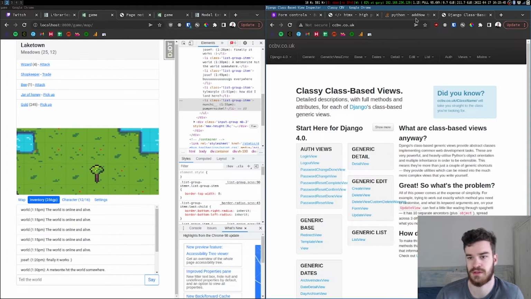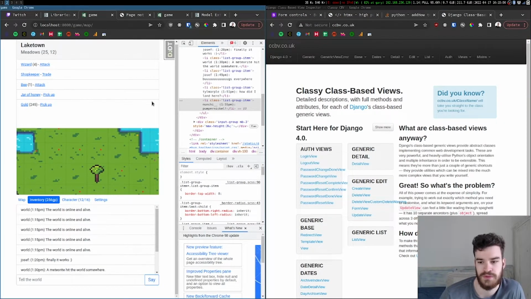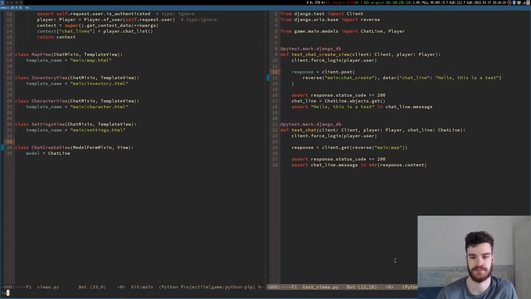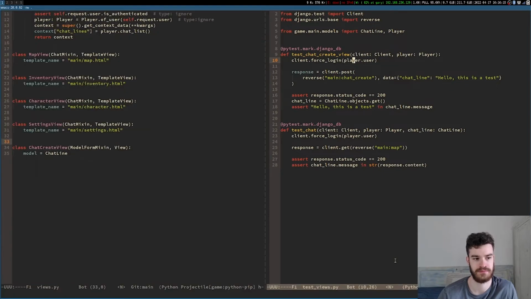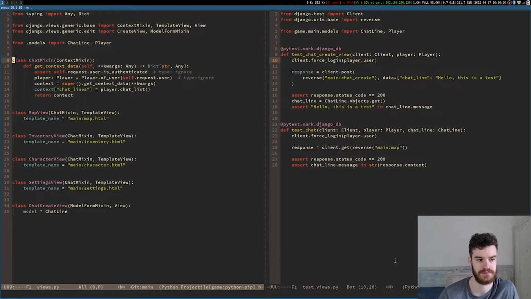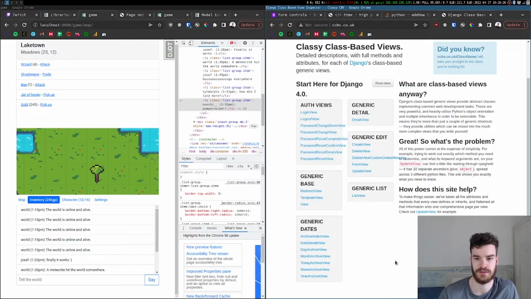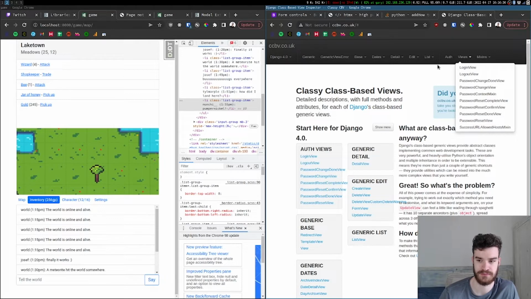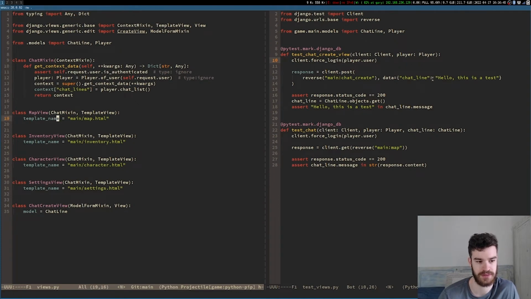What kind of views can I use here? The login required mixin. That's what I was looking for.